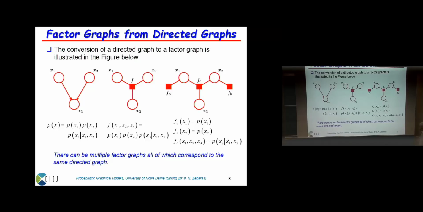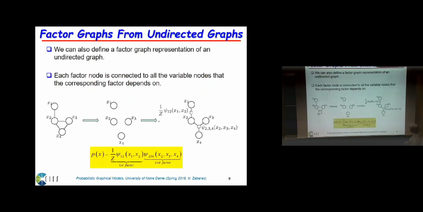Now, in this case, the cost of doing inference is practically the same, because you notice here you have 3 variables and here you have 3 variables. So that is what defines the complexity of the problem. But if somehow you could factor this with factors that have only, let's say, 2 arguments, that would be the best way. But you cannot do it here because one of the probabilities is of x3 given x1 and x2, so you need a factor that involves all 3 arguments. Again, variable nodes, these are factor nodes, they're functions. All right?